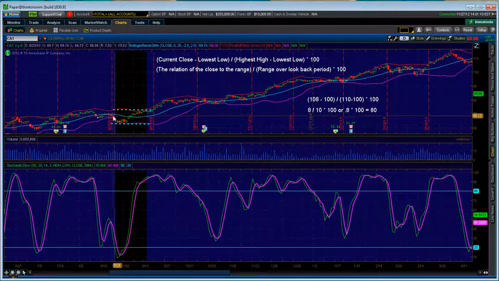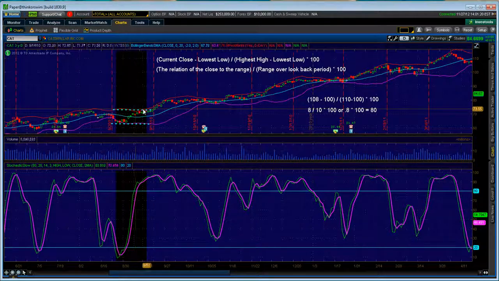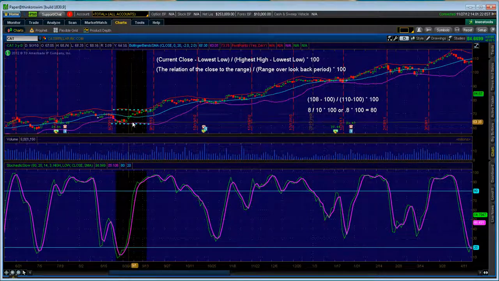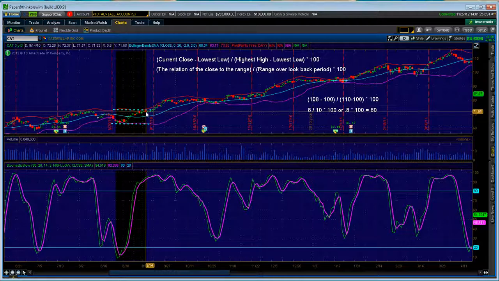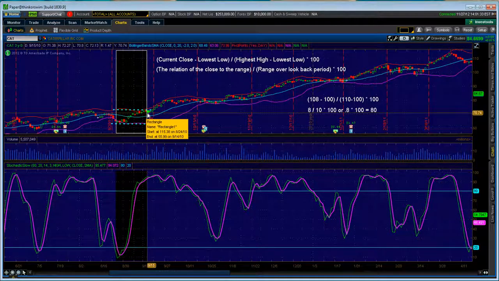And if you look down here, I have this little 14-day period highlighted, and you can actually see how it works, because at the end of the look back period right here, you see that this range, here's the high right here and here's the low, it's at the very tippity top of that range for the look back period. Well, what reading do we have down here? We have a reading of 94. So what it's saying is this stock is trading at the very highest of its highs right now.